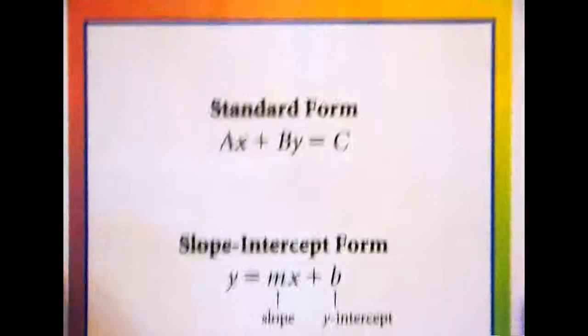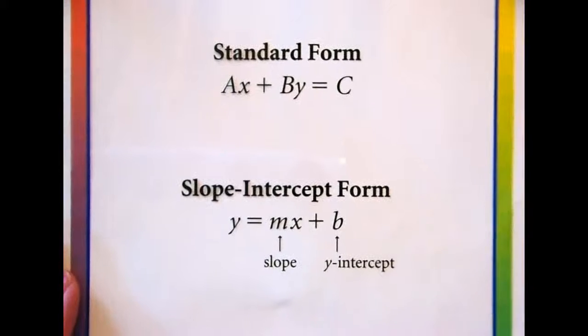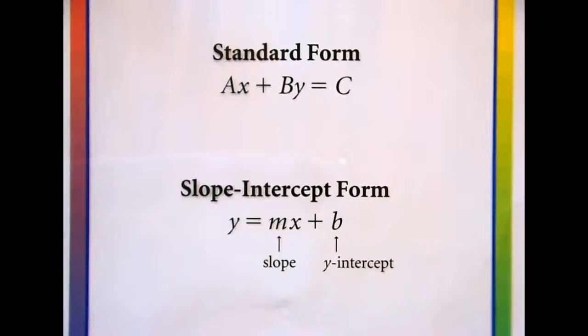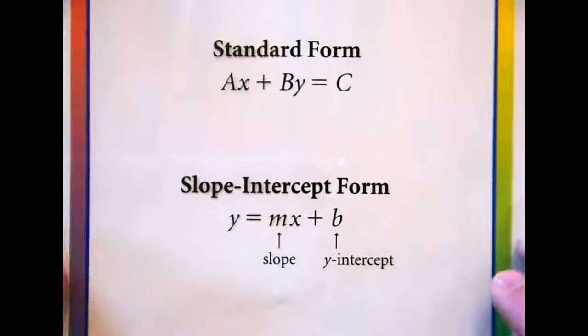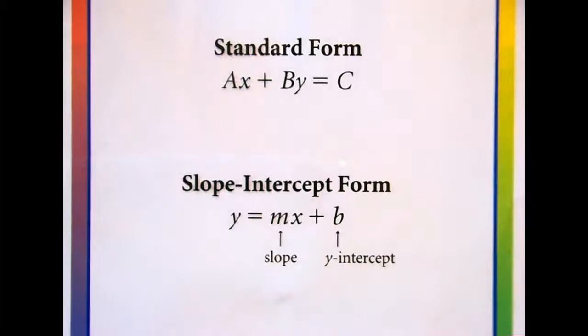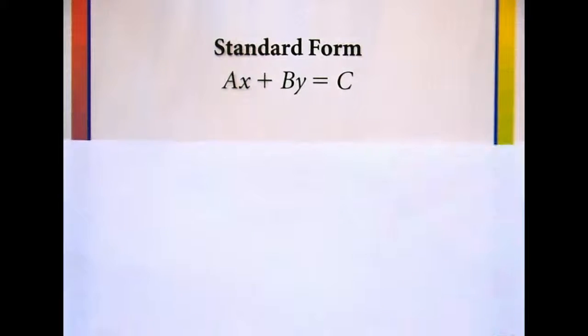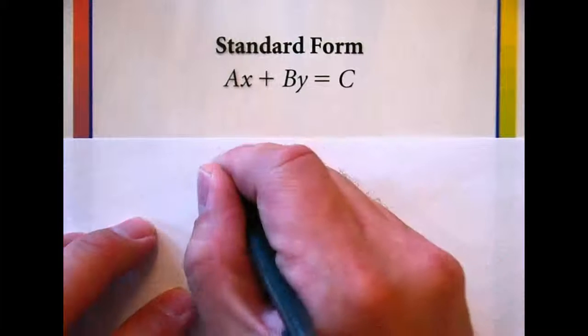Very good. Tell your neighbor something you've learned so far. Let's talk about a couple other forms I want you to have down. We talked about slope-intercept form. This is standard form. You'll use standard form a lot this year when we do systems of equations, especially systems of 3-variable equations. You need to know ax plus by equals c. You need to know that that's called standard form.